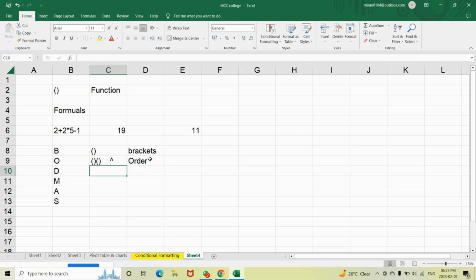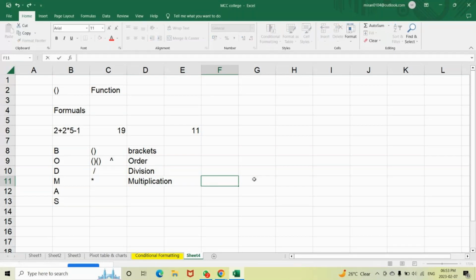Next one is division. Is there anything with the division? So do I have a division here? No. So no division here also. Then multiplication. So do I have a multiplication here? Yes. We have a multiplication. So it will first calculate, that means it will first multiply 2 into 5. 2 into 5 first it will do, which is equals to 2 into 5. Your answer is 10. Then is there an addition for this? Is there any addition here? Yes, we have an addition.